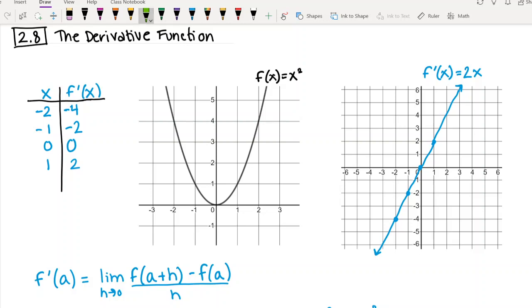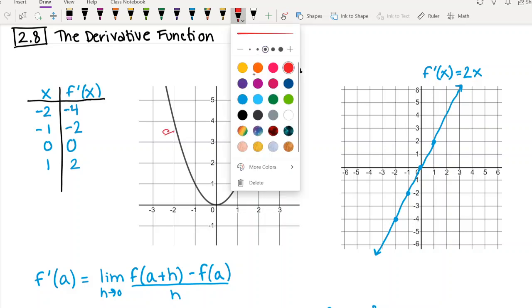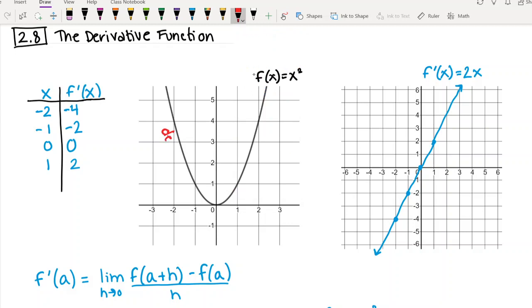So one thing that has come up a few times throughout the quarter is this idea that if a function is decreasing, so if it's going down from left to right, so notice that our original function here is decreasing on this part of the graph, right? From basically negative infinity all the way up to 0, it's going to be decreasing. And so if you take the slopes of the tangent lines at any of the points on that part of the graph, they should come out to be negative, right? The slope of the tangent line at any of those points is going to be negative.